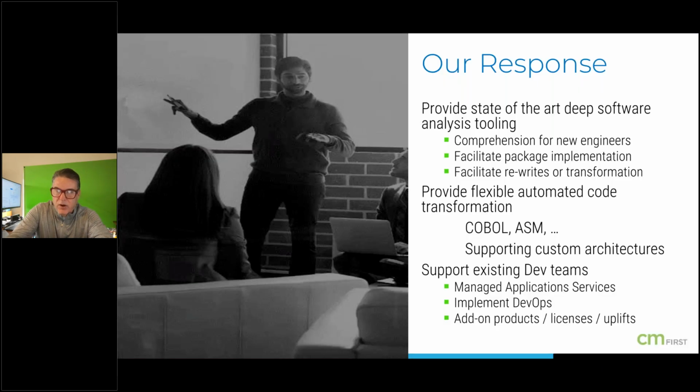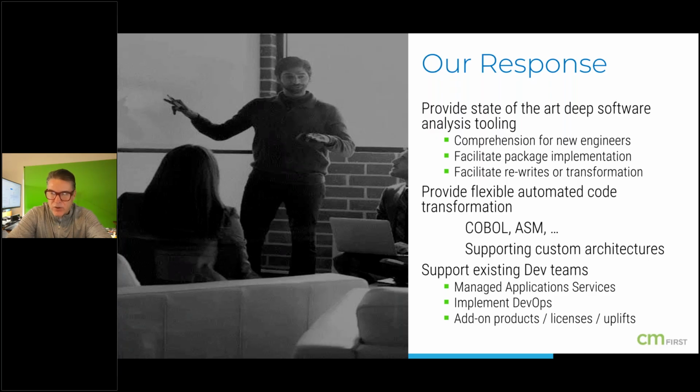Okay, so we help with our CM evolveIT with really state-of-the-art deep analysis tooling. It gives you a way to get a comprehension of your system very quickly, so new engineers can be brought up to speed and be productive in a much shorter period of time. If you're doing package implementations, it helps with understanding what your existing custom software may be doing, so that can be ported into a new package.